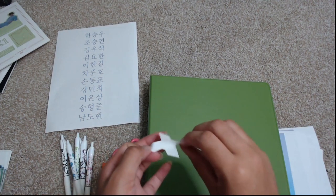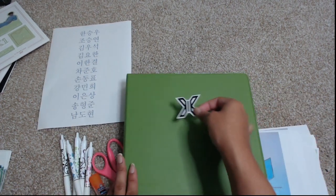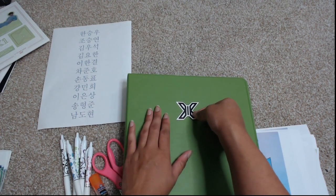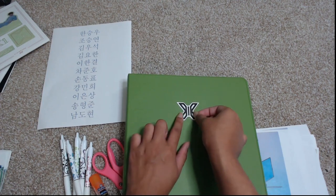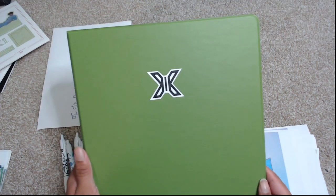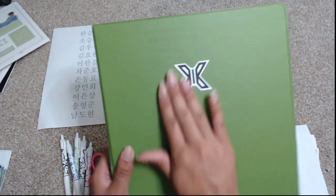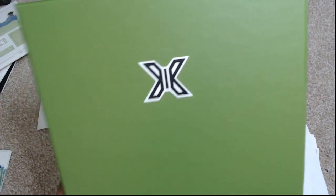So we have the X1 logo here, and I'm just gonna put this right in the middle. Near the top though, I don't want to put it too far down. And that looks good enough. It's probably not perfect, but it doesn't look bad to me. So there's the X1. So far, we're off to a good start.